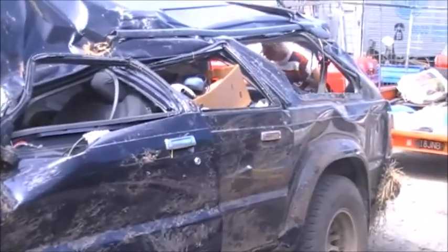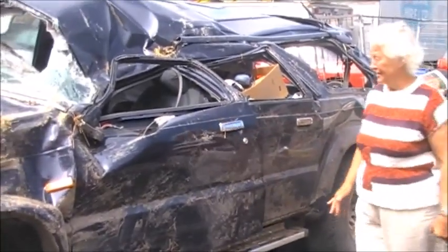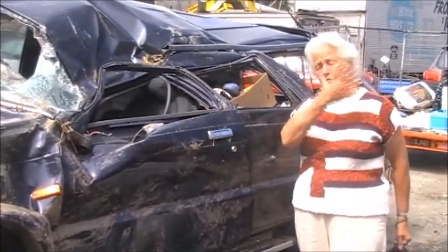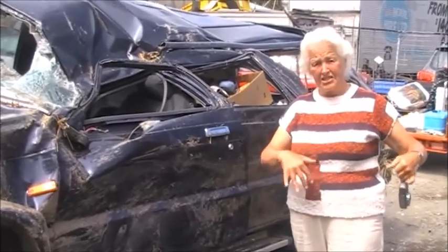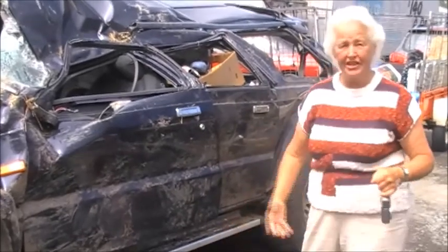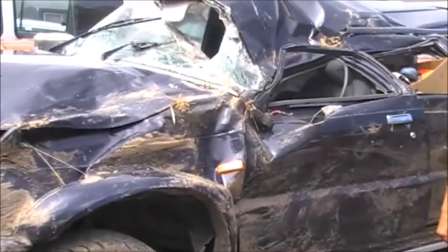Unbelievable. I know. The guy was saying it was totally upside down in the drain. When they got her out of this side, they had to walk across the underneath of the car to get it back onto the road. They used a two-piece stretcher and poked both sides underneath me. I already had the neck brace on. Then they had to try and find somewhere on the bank to stand to lift me. They lifted, and somebody pushed it across onto the top of the car, which of course was the bottom of the car. Then they ran around the other side and pulled the stretcher across with me on it and into the ambulance.